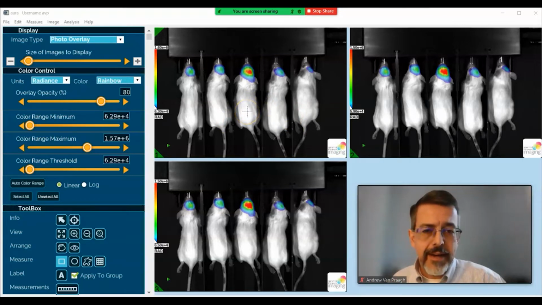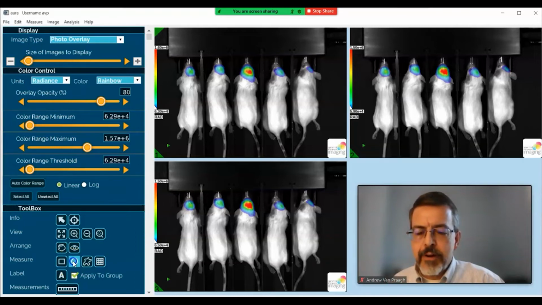And we can see at this time point that the number of glioblastoma cells present in these mice is adequate to generate a detectable bioluminescent signal. So let's go ahead and do an analysis of the quantity of signal that we're seeing. Now, in Aura, which is the software platform that we use in SI Imaging to do signal analysis, we can go down to Toolbox and select any one of these region of interest drawing tools, ROI drawing tools.